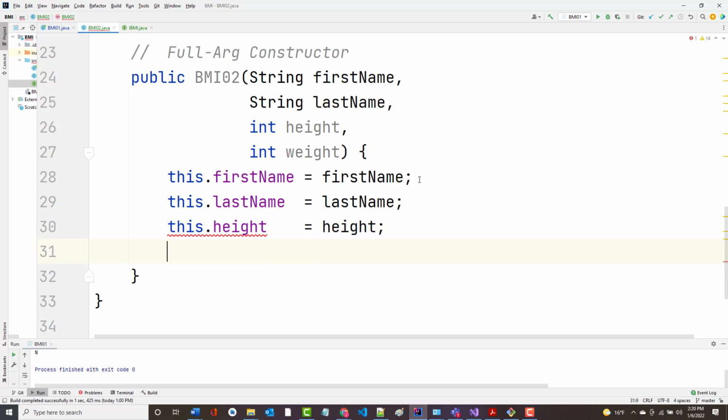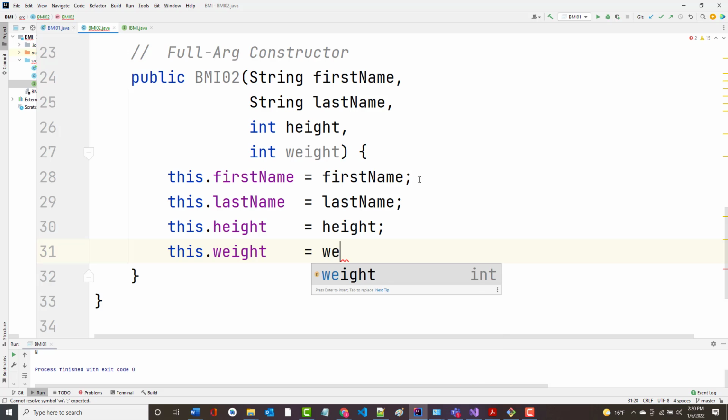I've never really understood why, but for whatever reason, having to use the word "this" like that bothers some students, as I've seen in the past. They just don't like doing it. Well, if you don't like doing it, then just call this FN, call this LN, call this H, and call this W. Then you don't need this. That said, there are plenty of programmers who use this whether they need to or not. They're just used to doing it that way.